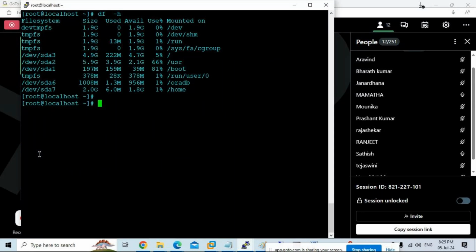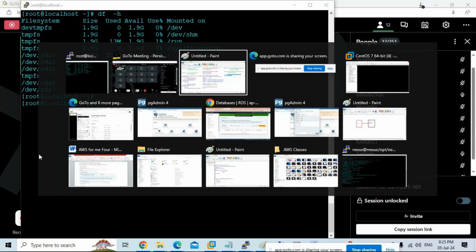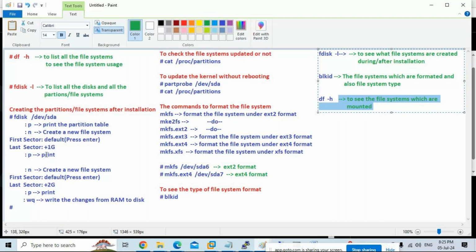How to unmount the file system? After formatting, yesterday we formatted the file system, then check it with blkid. After that, create a directory, mkdir some directory, RRDB or something, any directory as you wish. Mount /dev/sda6 on RRDB.